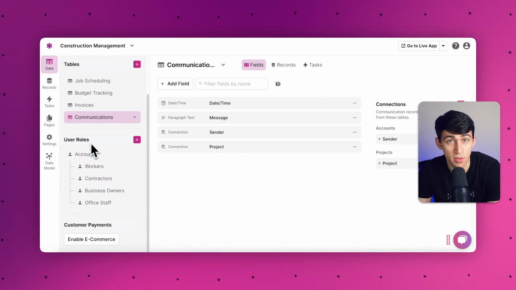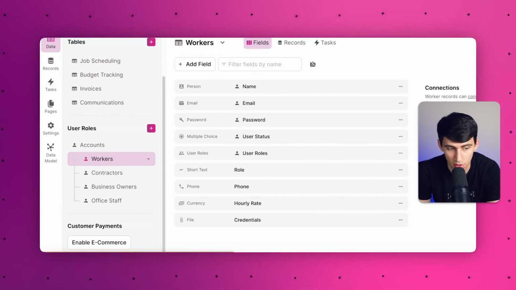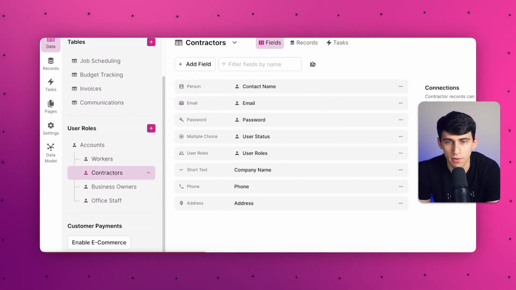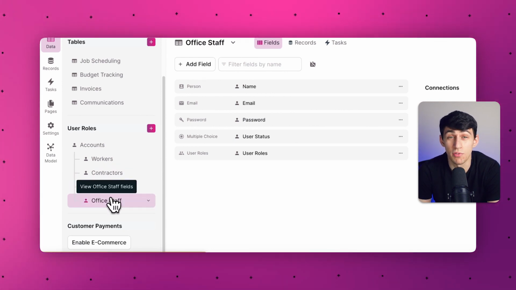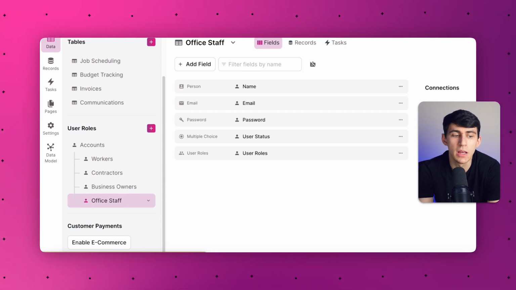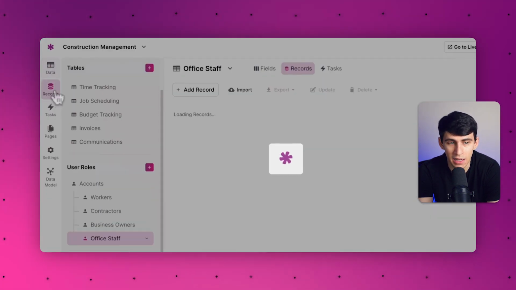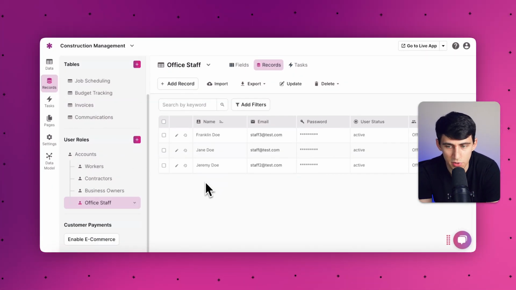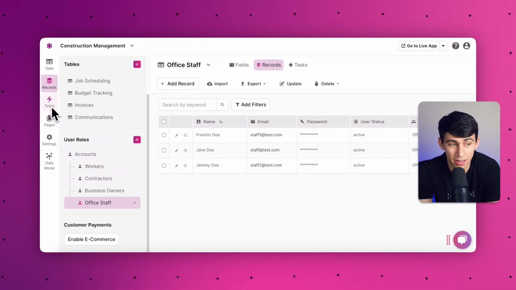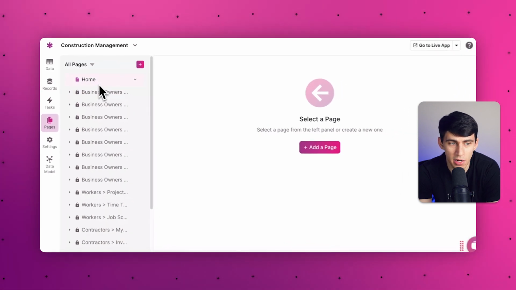Also on the account side, with the user roles, you'll see that there are ones for workers, contractors, business owners, and office staff. All of these different workers are able to interact with specific fields in certain ways, to make sure that from a front end and back end standpoint, only specific people can interact with certain fields. This is one of the best parts of Knack, as we really see a lot of benefits in field and record level permissions. As you can see right here, specific users have their own status and role and can interact with tables specifically. Then on the pages side, we also have a myriad of different access points.